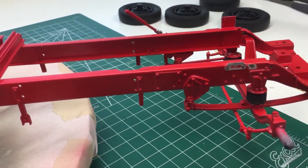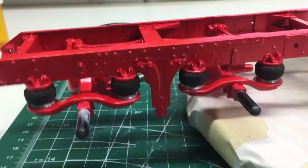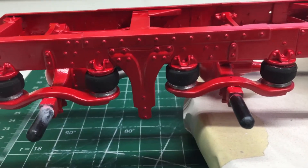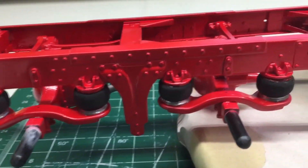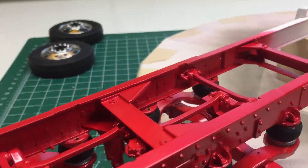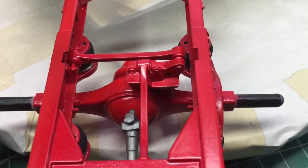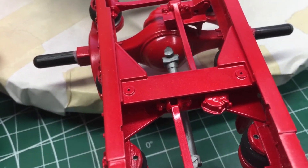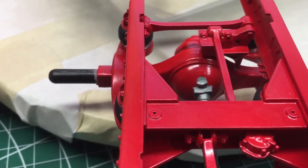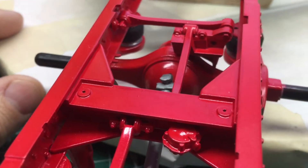Now let's come around to the back — there are my transfer cases, I've attached those. Again these airbags are made out of vacuum line that I shaped. The backs are slightly taller than the fronts as far as the airbags because I do have a slight rake. Coming up to the top again, I have holes drilled for the airbags. This part right here that's molded onto the plastic is an R8 vacuum modulator for the brakes — it has six locations where the airlines run into and out of it, but I only saw three and drilled holes out for those three, so I'm going to have to figure out how to put more lines to it.